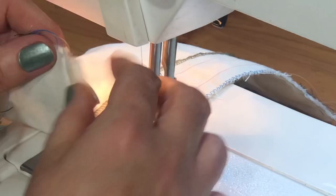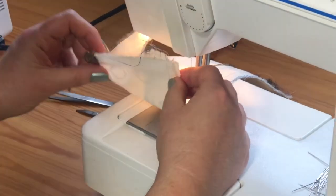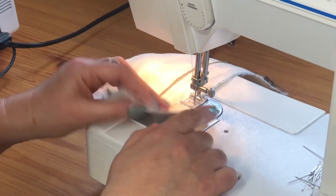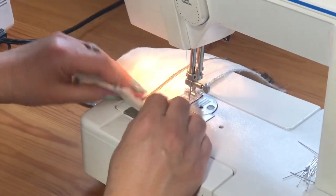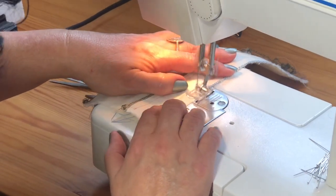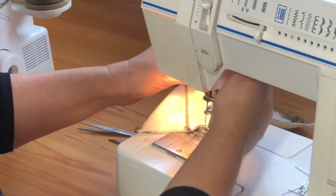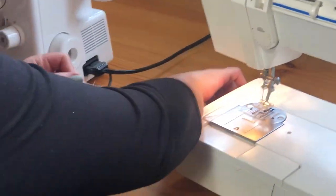While you're stitching, make sure that the fabric at the bottom doesn't get caught up in the needle. So always double check to see if it's pushed away from the needle. So you don't have to stitch it, undo it and stitch it again.